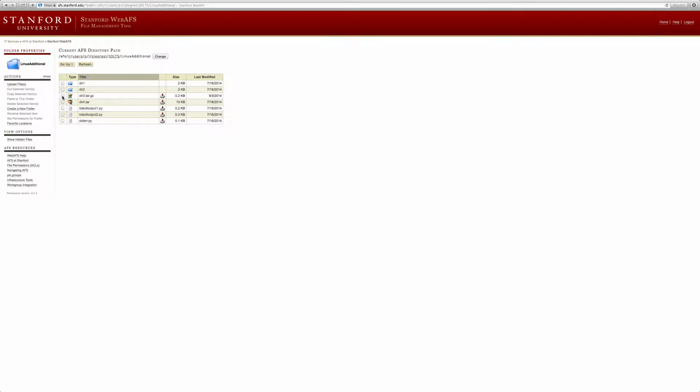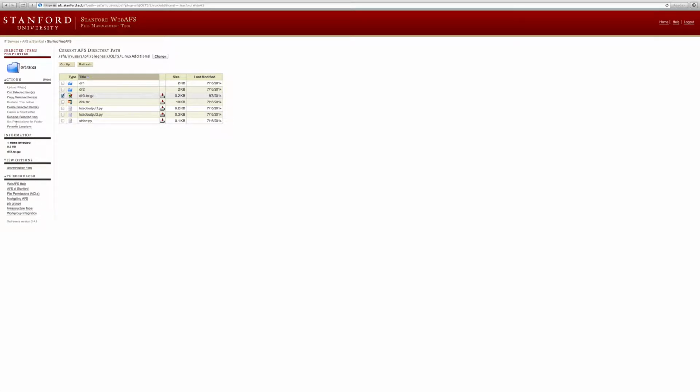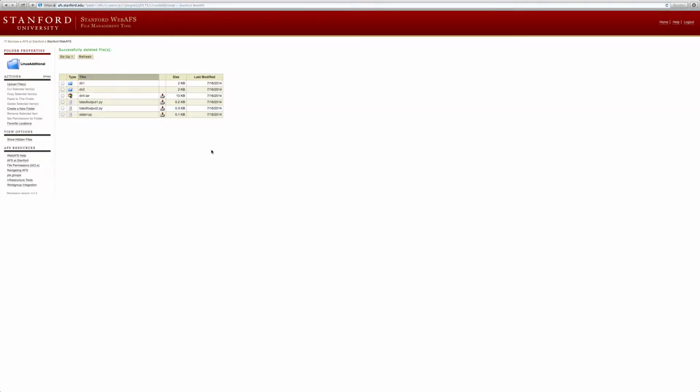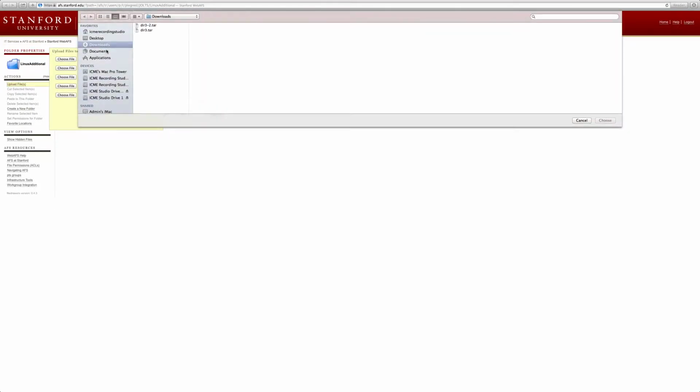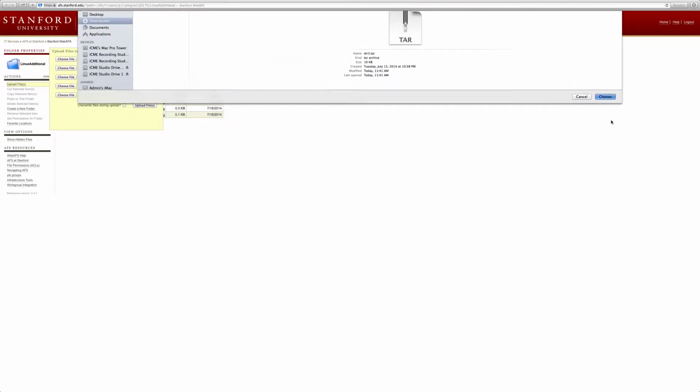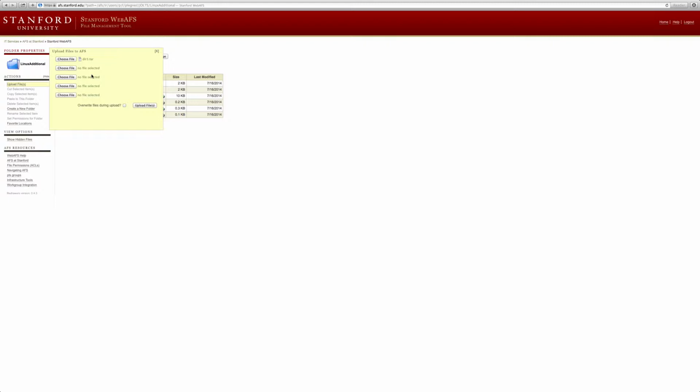And then you can also manage your files. So for example, I can click next to the file, I can delete the selected item. Yes, the file is deleted now. If I wanted to upload files, I would get this little menu, and then I could find the file. In this case, I'm just going to transfer it back, and I select the file I'd like to upload. I click the upload button, and now it's transferred the file back.